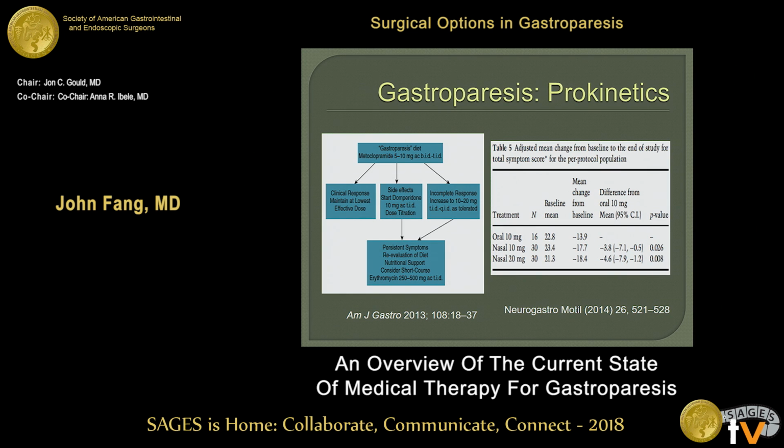I put in this, table 5 there, a study looking at oral versus a new formulation of metoclopramide that's intranasal. And you can see there, in terms of their mean change from baseline on their gastroparesis symptom index, that you get better effect with intranasal. And that, I think, is basically a better form of delivery in a patient whose stomach doesn't empty well.